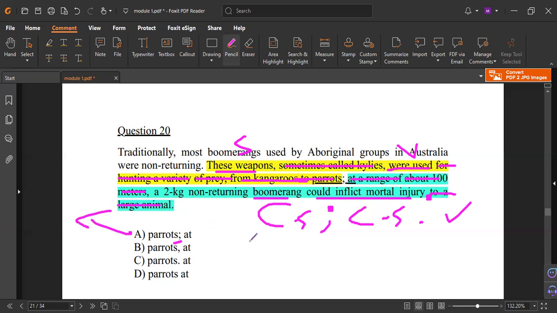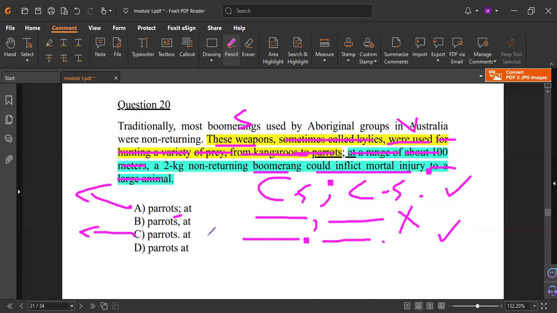But wait, why would the others be wrong? For letter B, complete, comma, splice mistake. For letter C, complete, full stop, correct. It's correct. That means C is again correct. So it's wrong. But wait. Now, this one is wrong because complete, nothing, complete is correct. Do you imagine? Yeah. But it's correct.